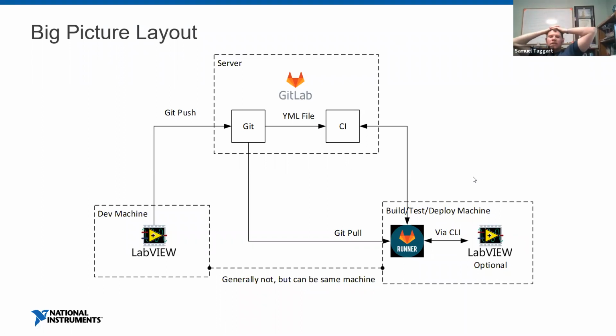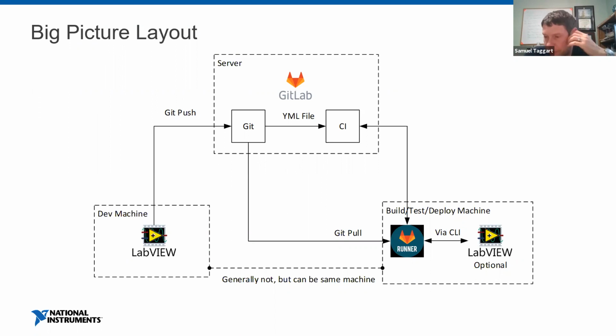And then the third machine, which in the case of the demo is going to be the same as the development machine, but generally they're different. It's got this program on it called GitLab Runner, which is what establishes the connection with the CI server. And then that's your test build deploy machine. And so the runner is going to issue a bunch of command line interface CLI commands. And so anything you can access through the CLI, if you can access a command, not bash, but batch command, right? At the Windows command prompt, you can do it using the GitLab Runner. And so typically you would have LabVIEW running on there, and you might have other stuff running on there.